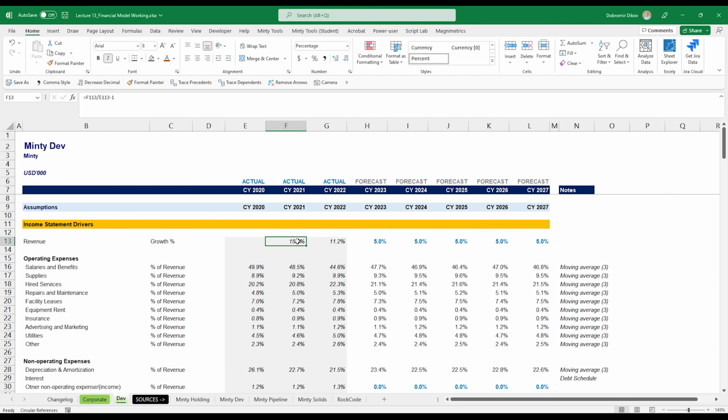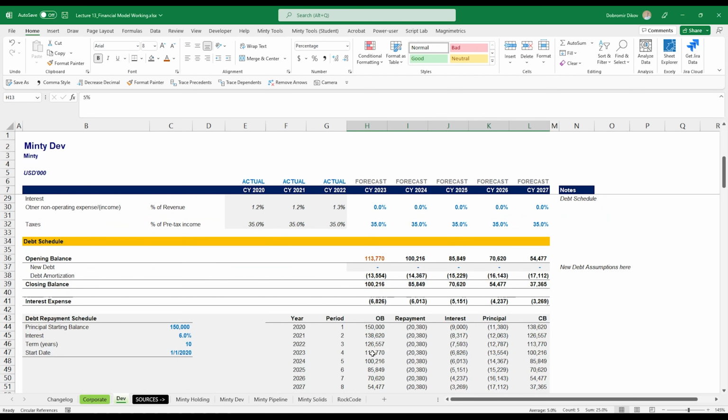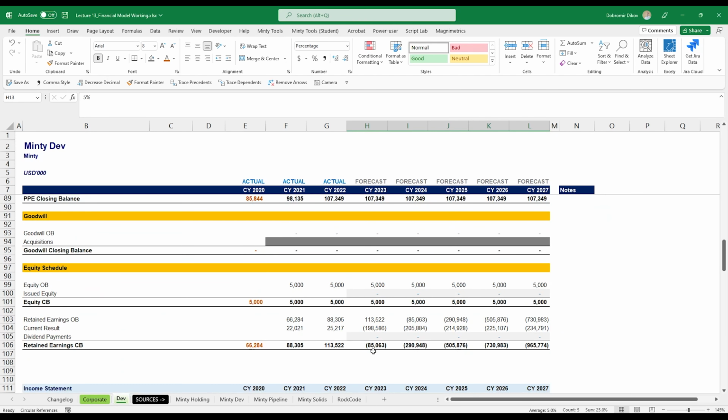So we grew quite fast, but let's assume that we're going to have a same-store growth of 5% going forward, and all the rest will come from the new product that we're launching, and all this uplift will be calculated in a separate tab, so we will retain the capability of switching on and off whether we have this new product or not. I'm going to leave that at 5%.